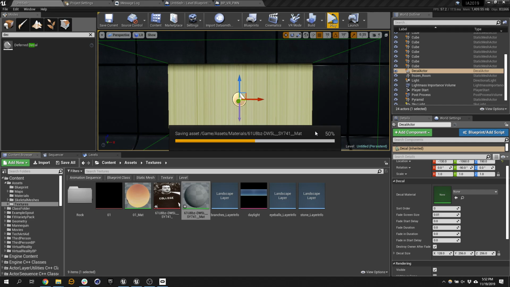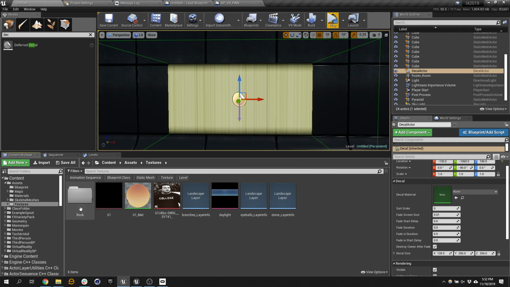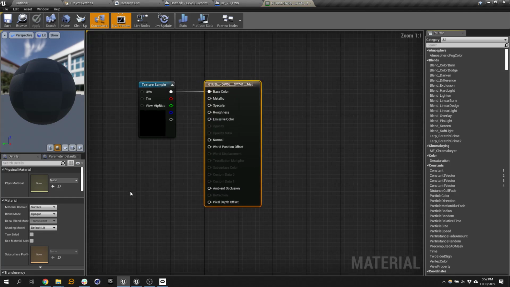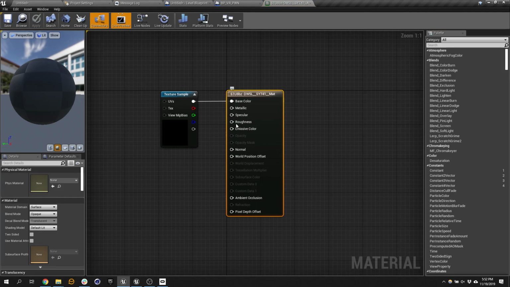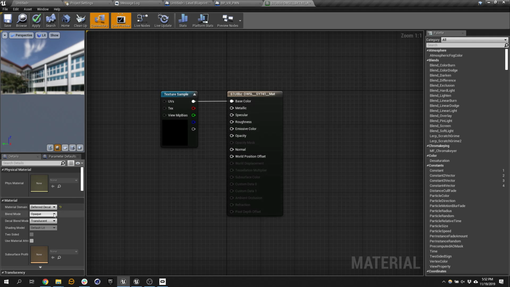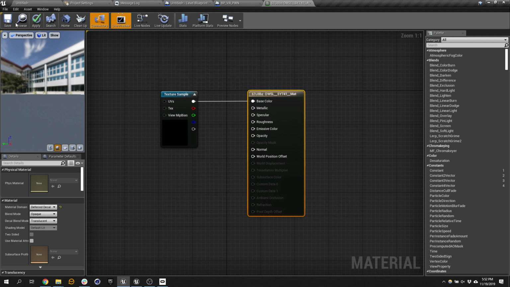Potentially, it's just tired. It's got plenty of juice. There we go. Okay, so this material, which looks crazy right there, we're going to make it a type of decal, deferred decal. Now it's going to say I need to turn it to translucent, and let's save it.